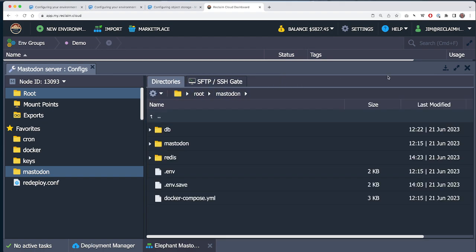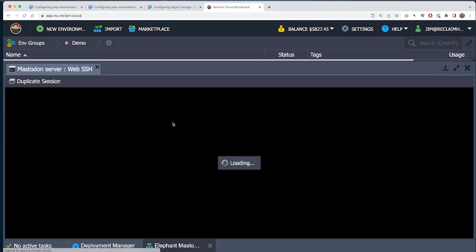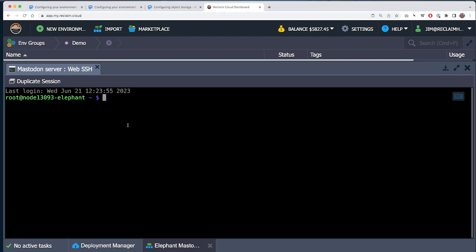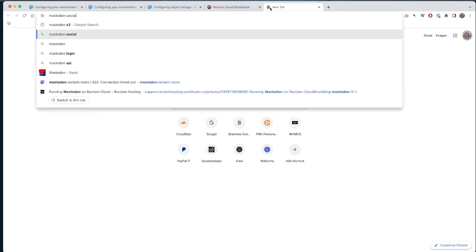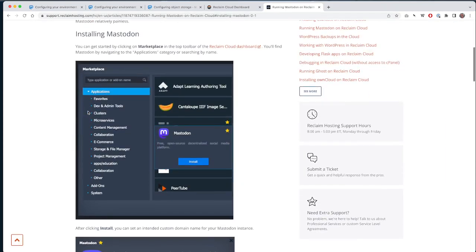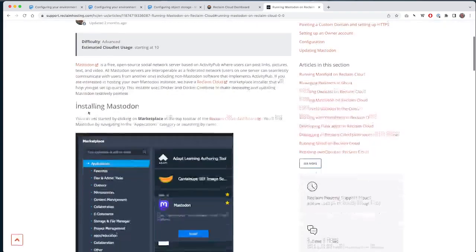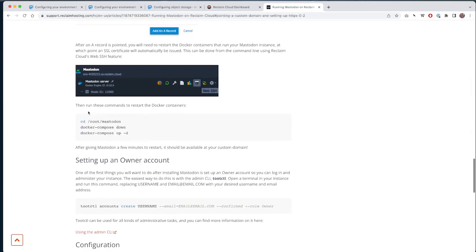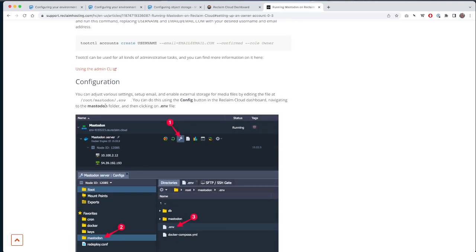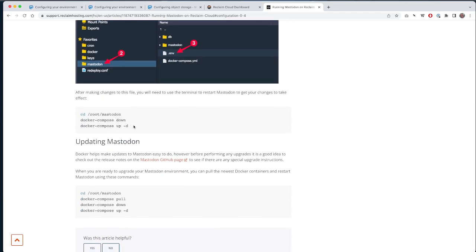But the final piece, which is pretty important, is once everything's said and done and you've made your changes to the variables, you would then need to spin down and spin back up the instances. And I believe, let me just confirm as much, that in the Mastodon tutorial that Taylor did, he has a really good command that will do this for you. And it is true. So this is the guide Taylor wrote, and I'll link it in the video notes, as well as all the admin configuring your environment stuff from Docker I referenced here. And you'll see this is where you can spin the container down and then up again.